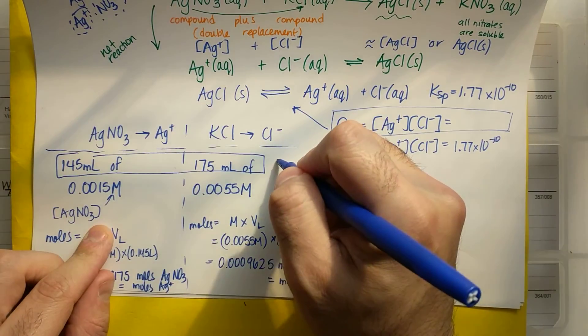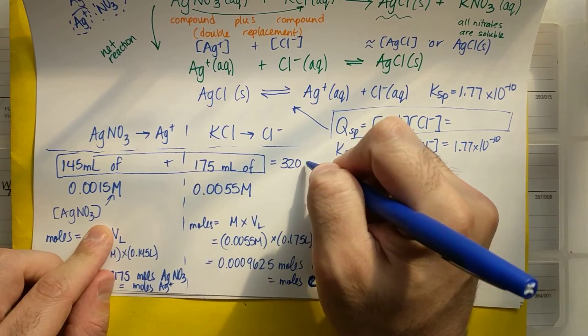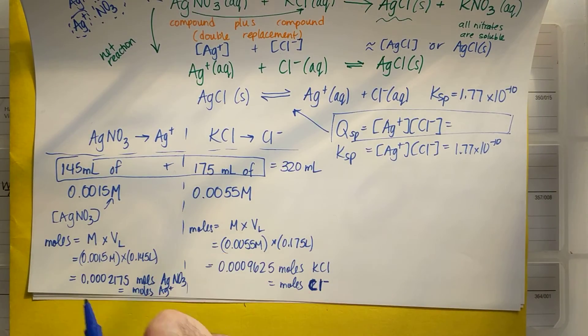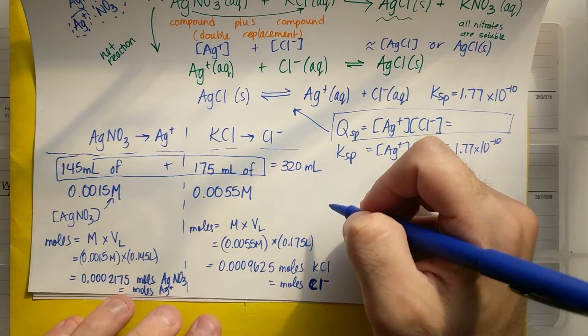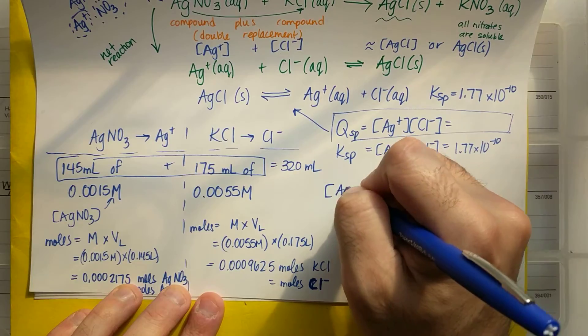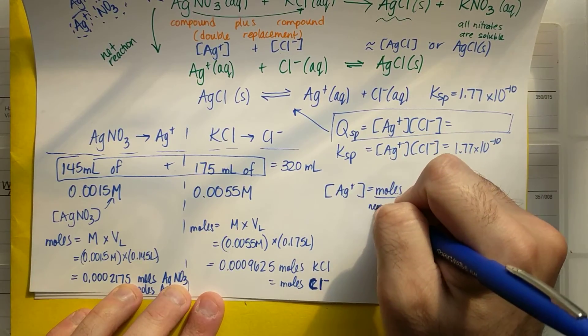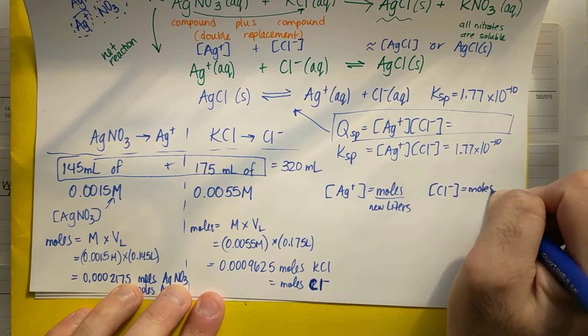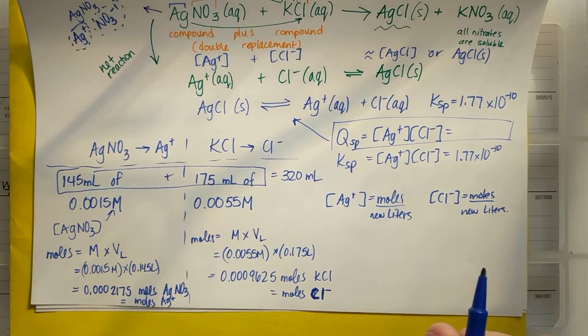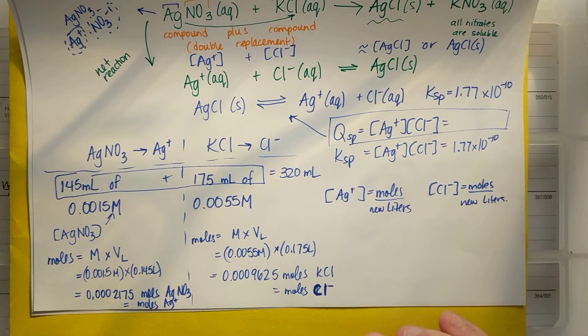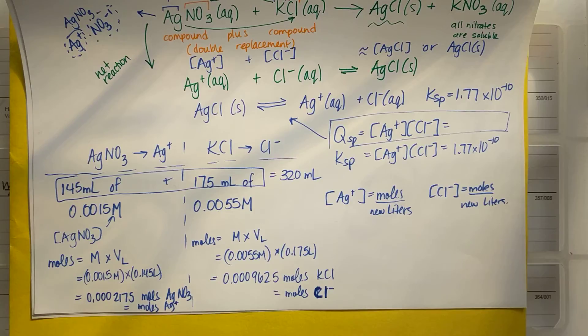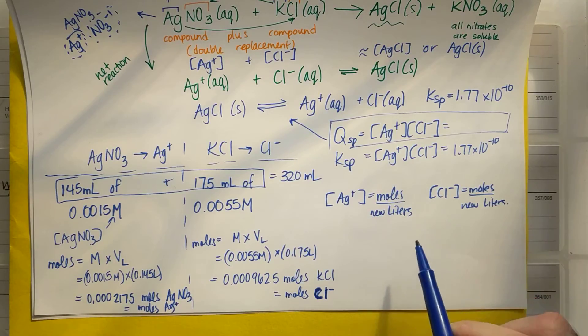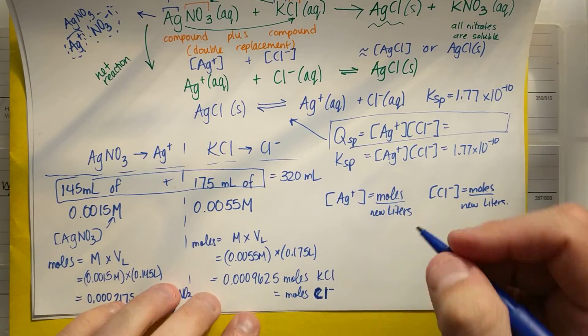So I added these two solutions together. So in doing that, when I add them together, I get a new volume of 320 milliliters. This many moles of Cl minus is in 320 milliliters. And this many moles of Ag plus is in 320 milliliters. So now if I want to solve for the concentration of Ag plus, it needs to be moles over that new liters. And if I want the concentration of Cl minus, it's equal to my moles over new liters. And remember, we did the same thing with the titration. I could take 10 milliliters of this solution or I could take 20 milliliters of that solution. The amount of moles in that solution is constant. I could add as much liquid water I want. Those moles are gonna remain constant. So the moles are the same thing. I'm just changing the concentration because I have it in a new volume.